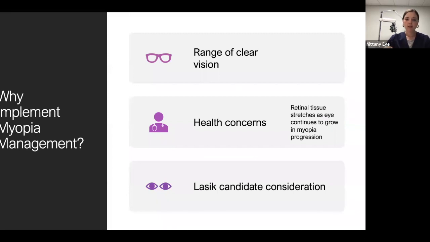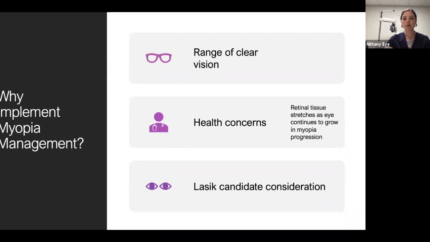And that retina stretching can lead to some health concerns. So it can lead to making nearsighted people more likely to have things like retinal detachments. You've probably been told, if you or a family member are nearsighted, about looking out for a curtain or shadow-like effect across your vision, or a sudden onset of new floaters. Things like that we'd want to see right away because they're signs of a retinal tear or detachment that would make us concerned.